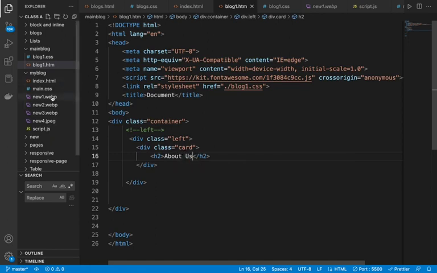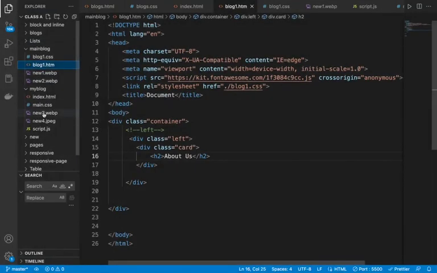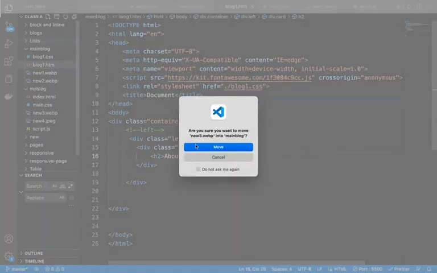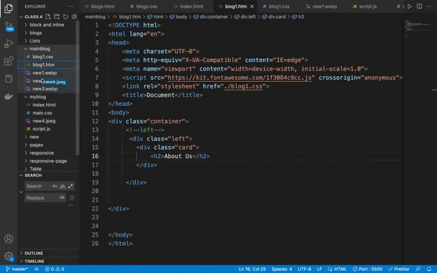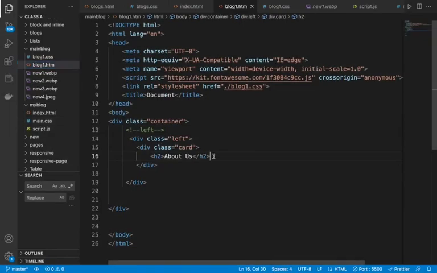First, let me transfer all these images to this folder because I'm going to use the same images. Right. So about us. This shouldn't be here, it should be here. So let me just leave it this way.